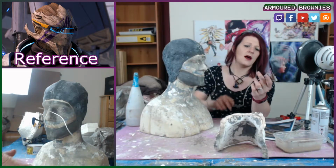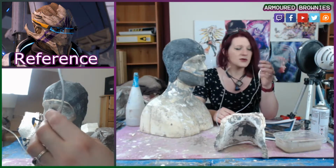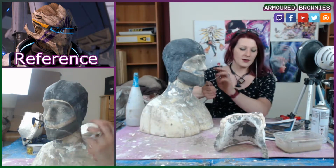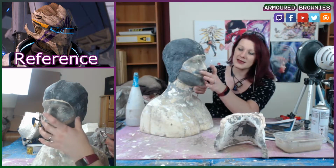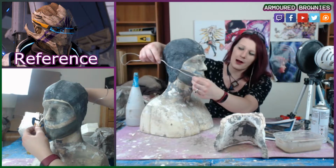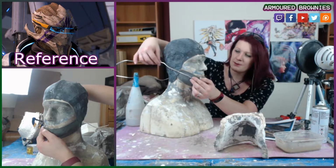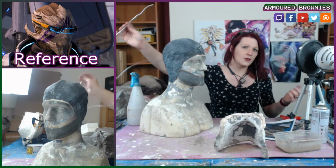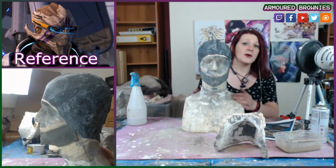Now this is, I think, 5mm armature wire, so it's quite thin, and it's nice and flexible, so we can get it into the exact right proportions. We're going to put down a small base on here, and then we're going to wedge some armature wire into the clay, going back, and then that will support the whole thing all the way through the sculpt. So, should we get started?